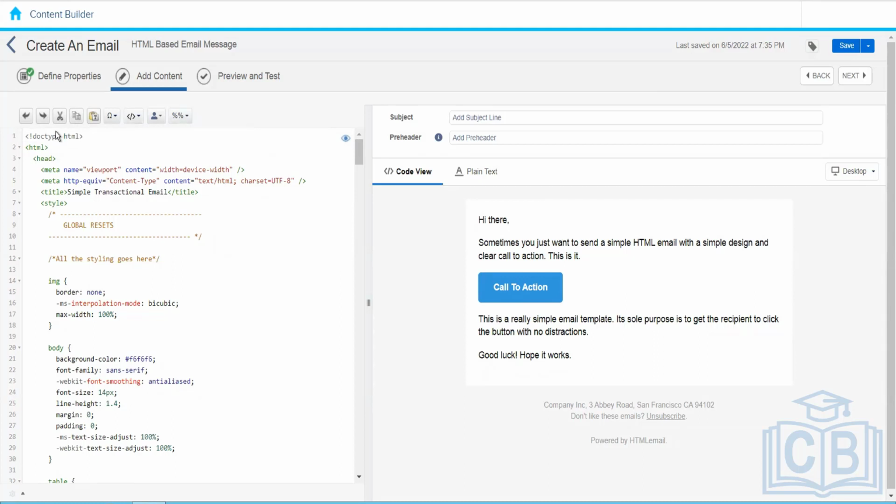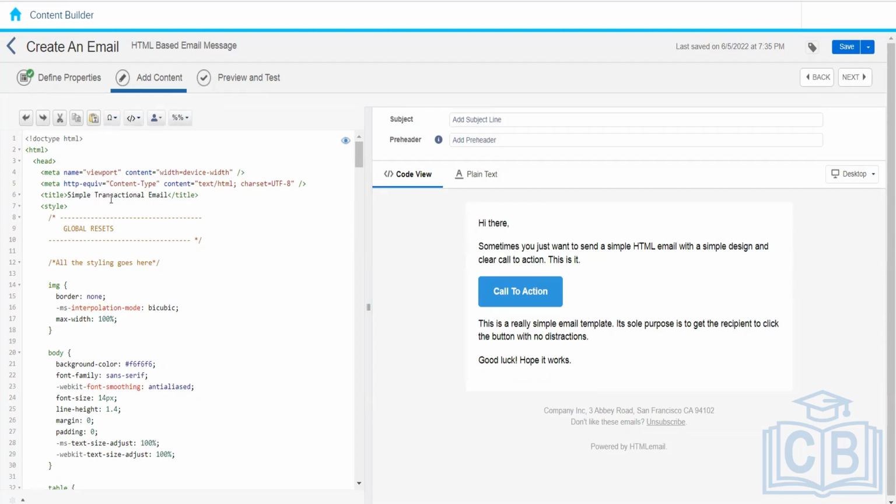Now here we have a few buttons. Whenever you come across any HTML based editor or any HTML content block, you will see these options. Either in an HTML based email message or an HTML content block, you will see these small buttons. This is undo, redo, and cut, copy, paste, and these things. Then these last four buttons.